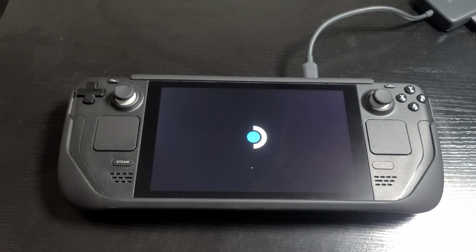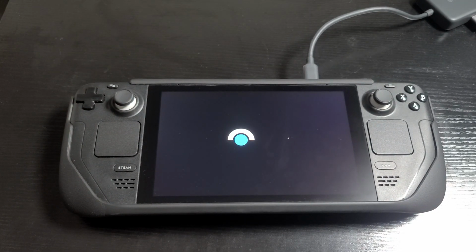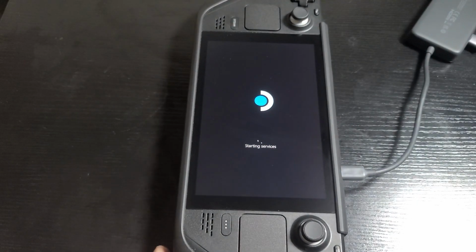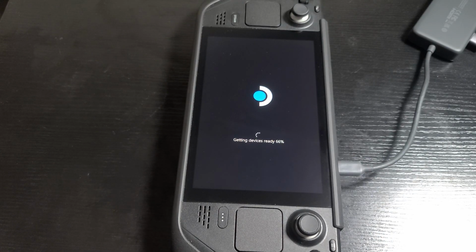So this portion of the process is probably going to take about 15 to 20 minutes, but we will speed it up for the sake of brevity. Now, what you're going to notice right away is that the screen immediately goes into portrait mode. This is normal. Don't panic. We're going to fix this later on.